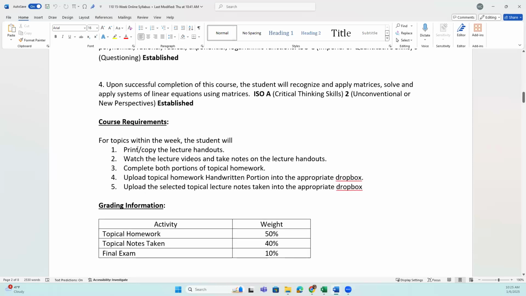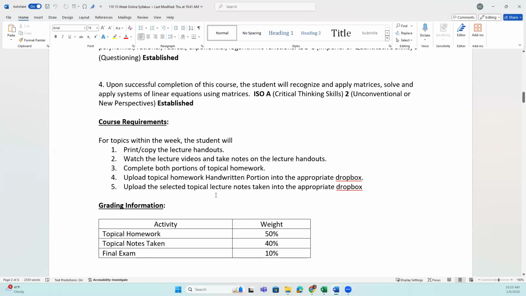Course requirements. To summarize what I mentioned earlier, every week, please print or copy the lecture handouts first. Then watch the lecture video and take notes on the handout you just printed or copied. Complete both portions of the homework. Upload the handwritten portion into the correct Dropbox. If you put it in the wrong Dropbox, I'm not going to be able to find it because there are so many students and so many Dropboxes.